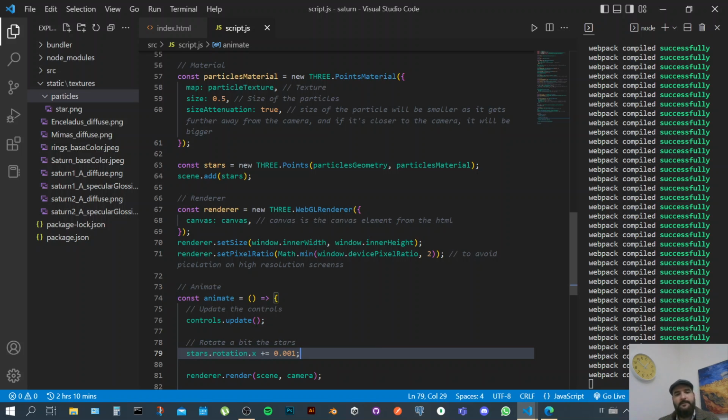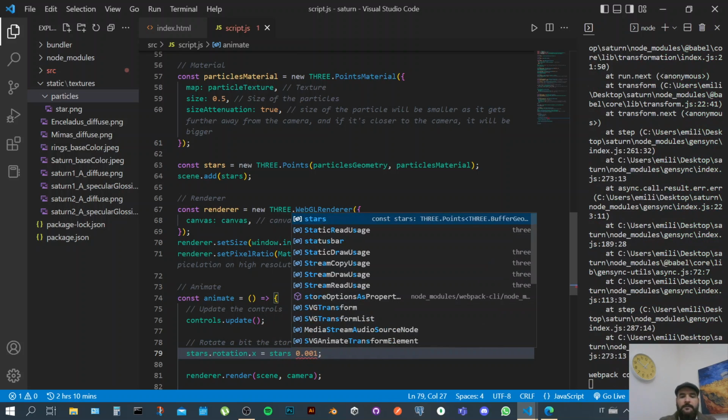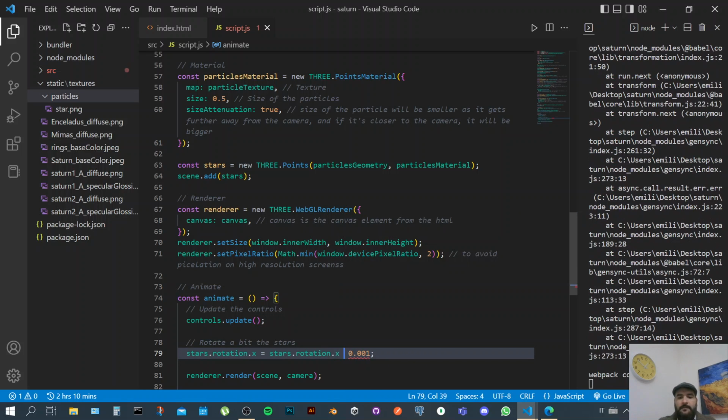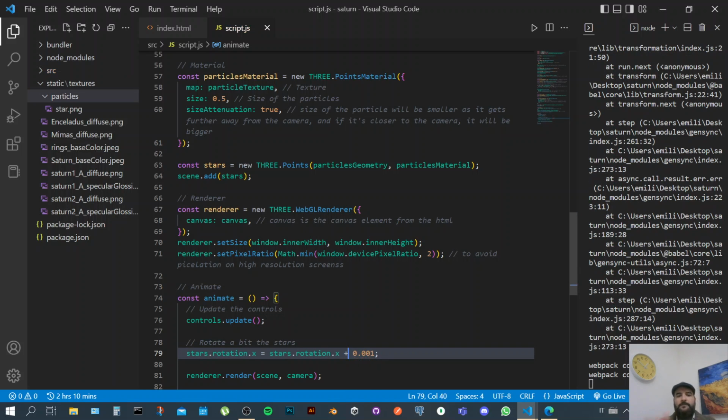This is the same as writing stars.rotation.x plus equal 0.001. Okay, it's JavaScript. It has nothing to do with Three.js. So plus equal is the same as writing stars.rotation.x equals stars.rotation.x plus 0.001.